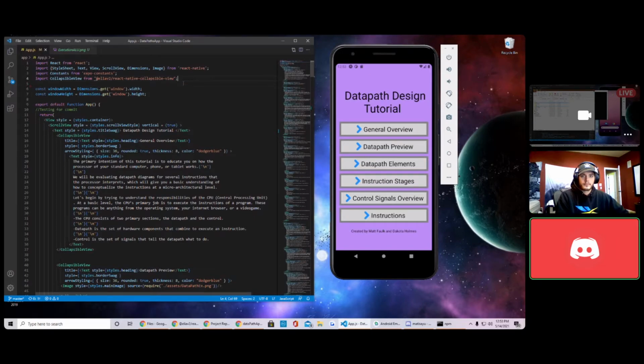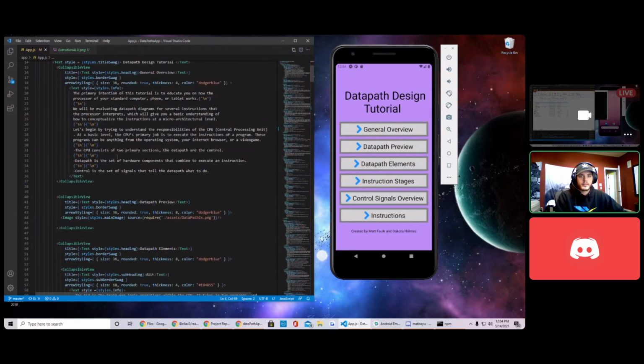Wait, before you get into that, Matt, I want to tell them that we had to import this special library that we found online so we can use the collapsible views that we have here. And the collapsible views are also known as accordions. All right, go on, Matt. Okay, yeah, so those were super useful. React Native overall allowed us to focus on the content rather than fiddling around with front end development. But we did style everything ourselves as well as the implementation of the actual accordions.